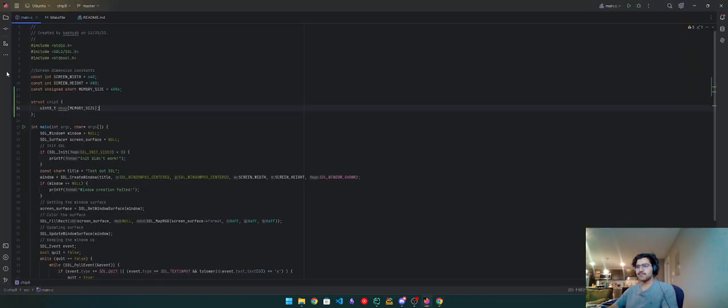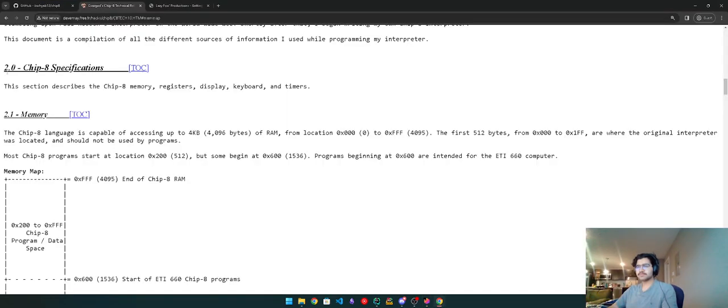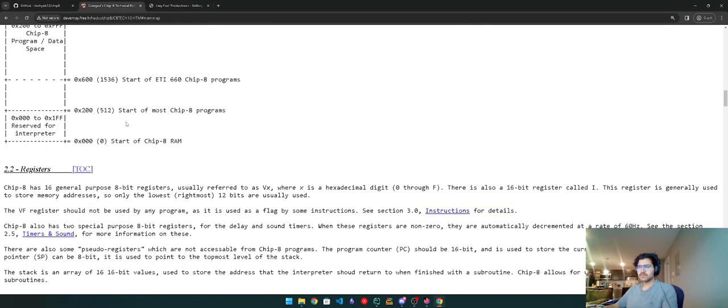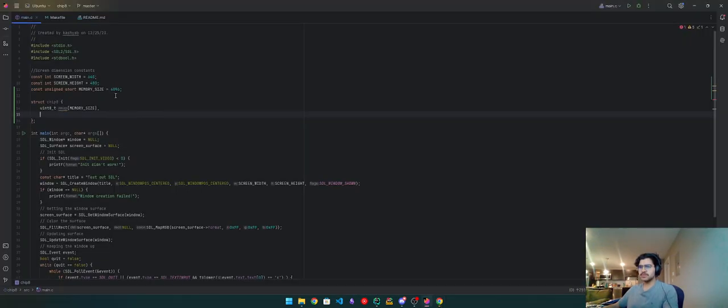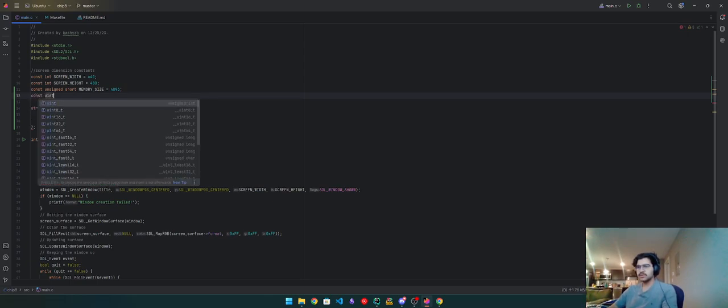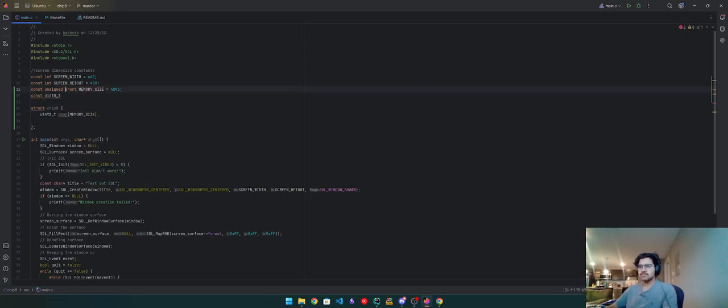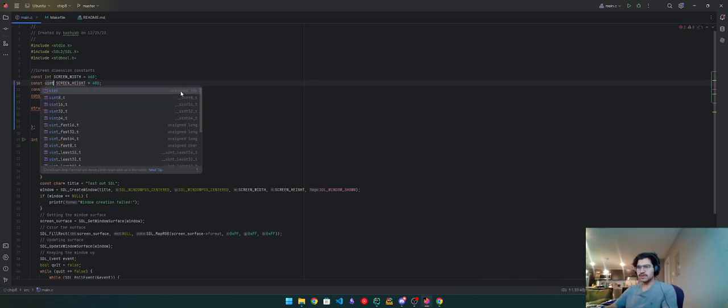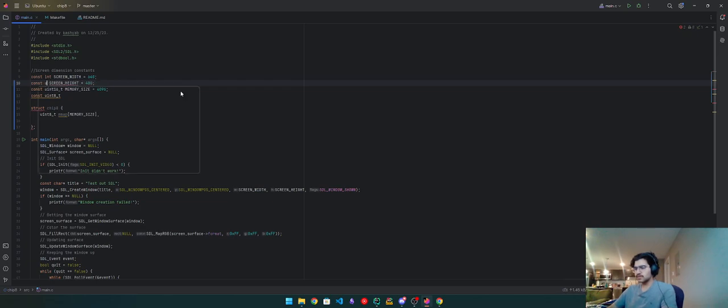Then we have the registers, the general purpose registers. So let's do that. Const unsigned. Actually, I can just do const uint8_t, sure. Actually, this will be uint16_t, I believe. Yep, uint16_t again, excuse me.